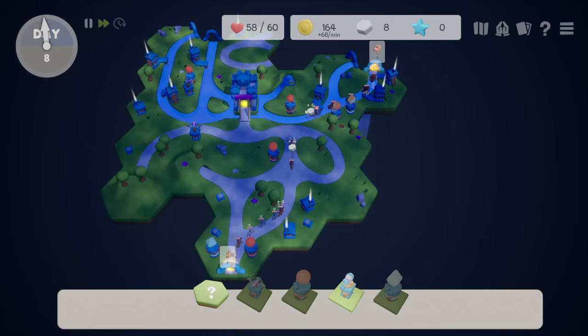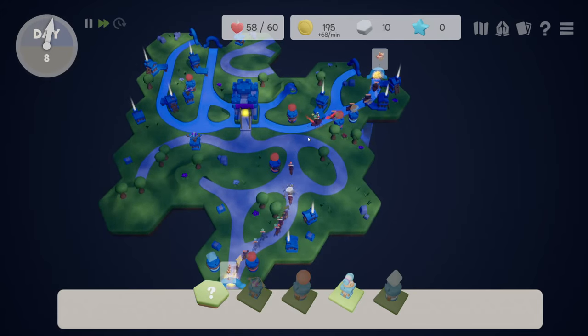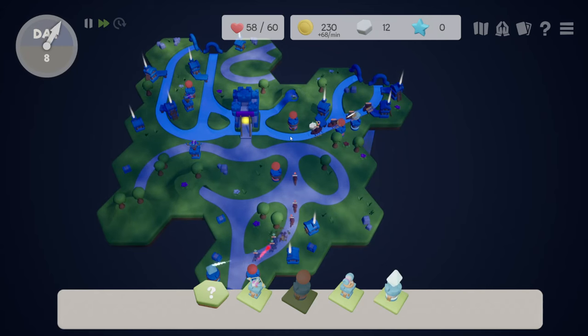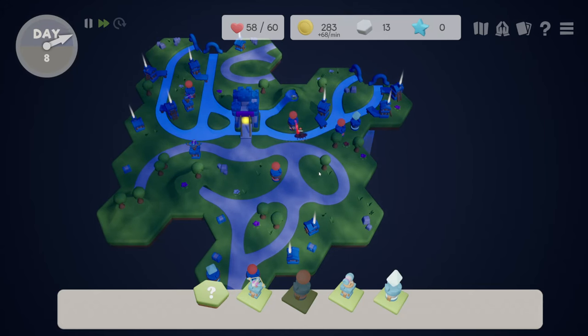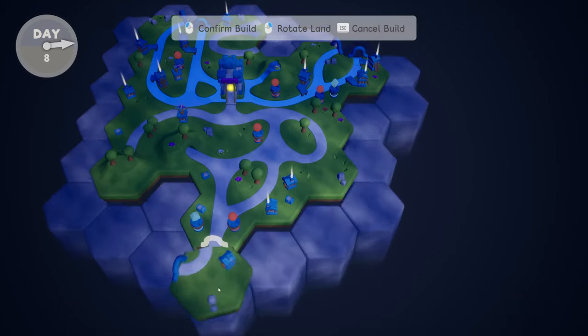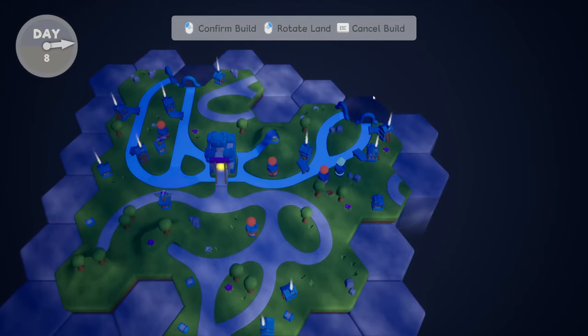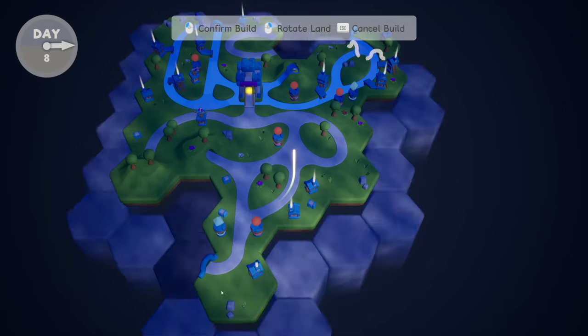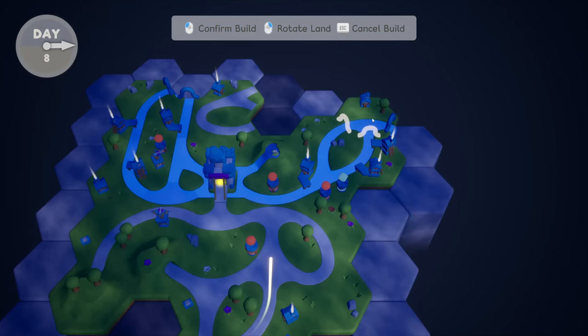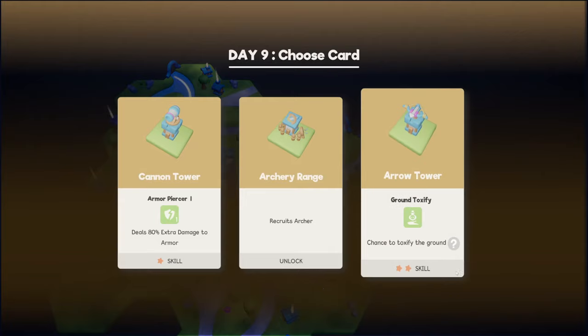A few are making it through, which is a bit concerning. Hopefully we can cut them off here. Can he reach the water? No. Get him, get him. There we go. Tiles. What does this help? How does this help me? Oh, I thought I was going to be able to cut that off. It's a shame.